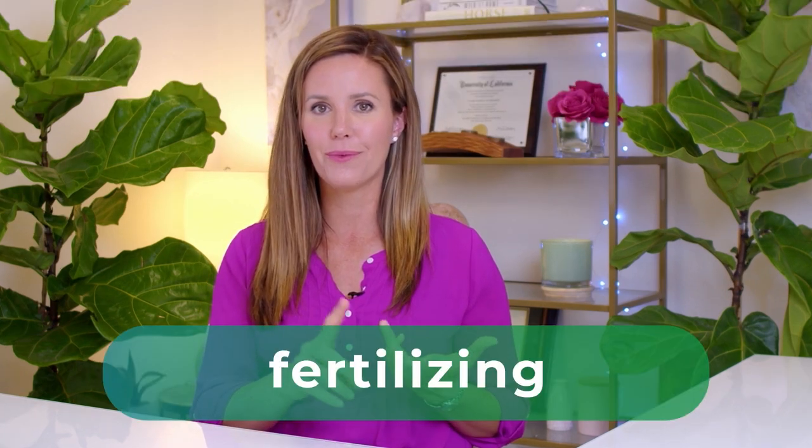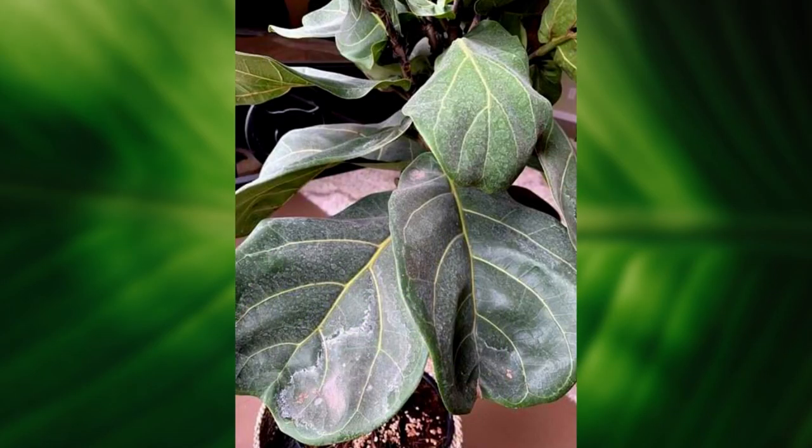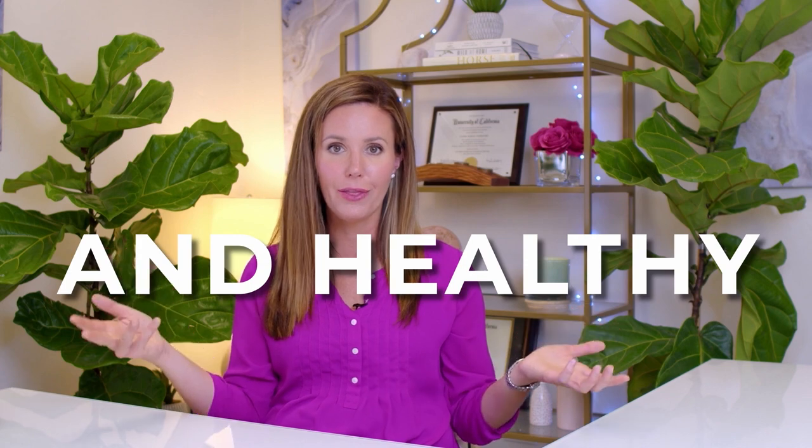As a fiddle leaf fig owner you probably know it's really important to take care of your plant when it comes to watering, fertilizing, repotting, pruning, things like that. But what's equally important that a lot of people overlook is cleaning your plant. Your plant cannot do photosynthesis if it's dirty, because photosynthesis requires that they absorb sunlight from the leaves themselves. So if they're coated in a thin layer of dust they cannot absorb sunlight, which is really bad. They also can't do transpiration, which is where they release water vapor and gases. So if they are covered with dust or dirt it's really hard for them to off-gas and do transpiration. On two levels it's important to keep your fiddle leaf fig clean so that it can do photosynthesis, run its metabolism, release the materials it needs to release, be happy and healthy, and also look good. Nothing looks good covered in dust, whether it's your car or your fiddle leaf fig, so you want to keep it clean for its health and its aesthetic.